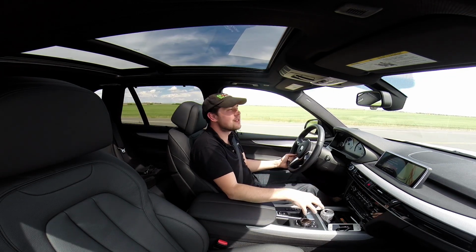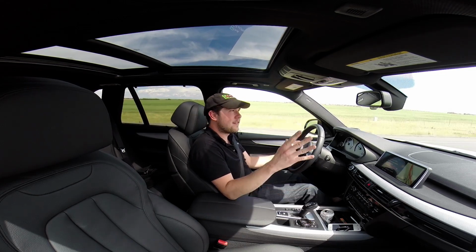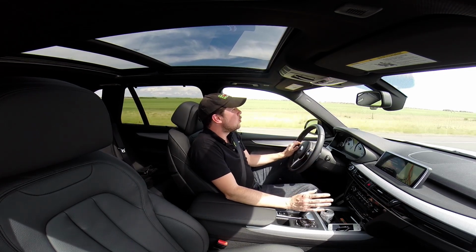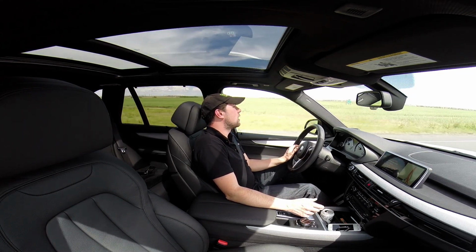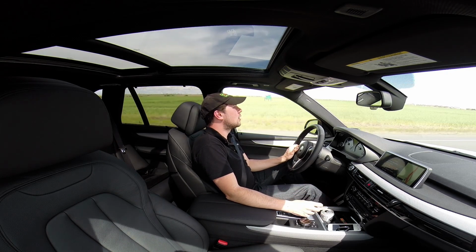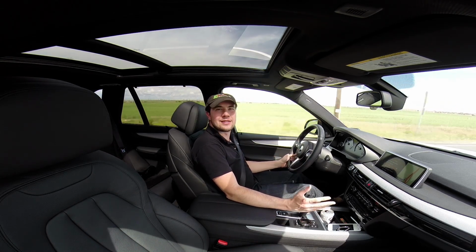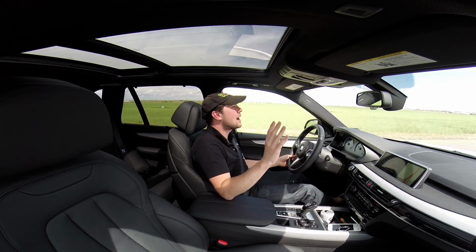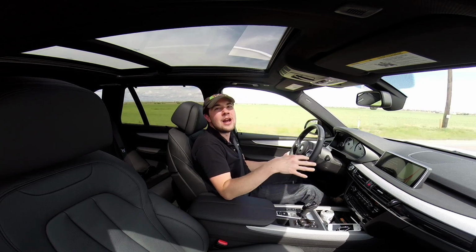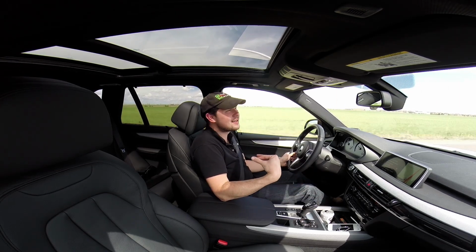You can, for about $1,700, get a third row option, and that may vary depending on your market. Now, what I've noticed about driving this vehicle for the last, let's call it a week or so, is that the back seat is very roomy. It's nice, it's adjustable. You can recline and move forward and backwards. There's a lot you can do back there. This does have the cold weather package, which has your front and rear heated seats.